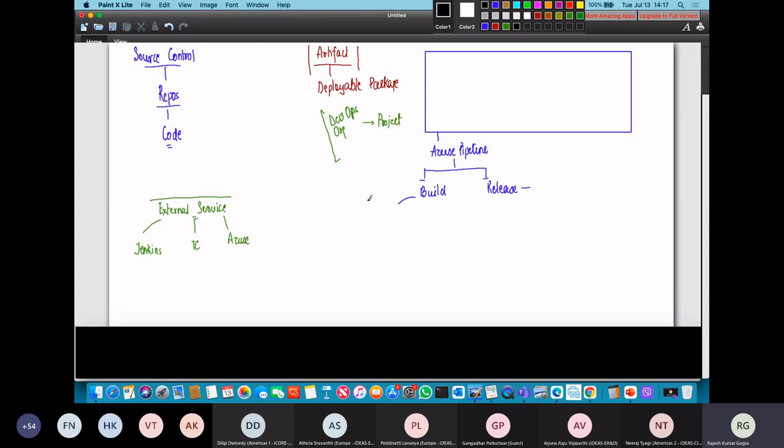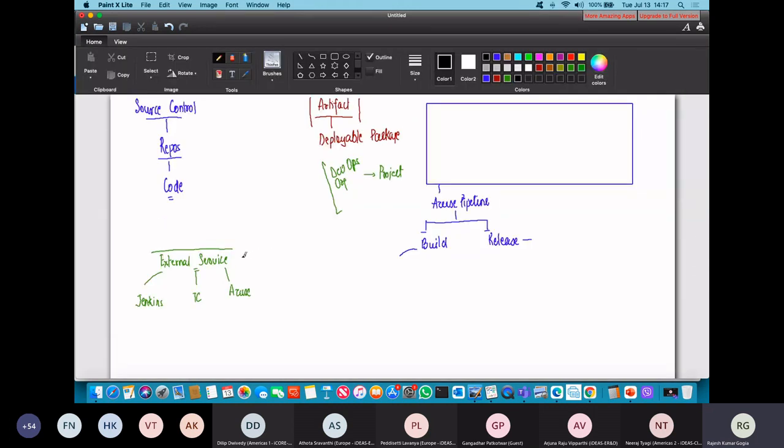So at times, these external services can be connected to my project with the help of a connection, and that connection is referred to as a service connection. So a service connection is as good as, let's say, we are authenticating, we're authorizing the project to utilize the benefit of those services.